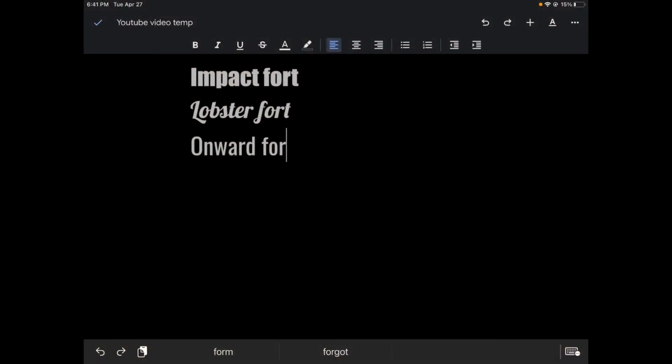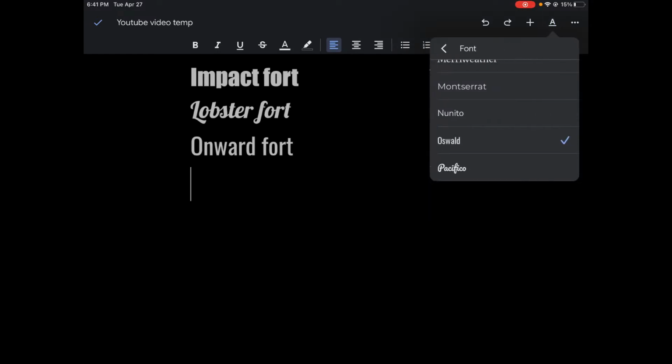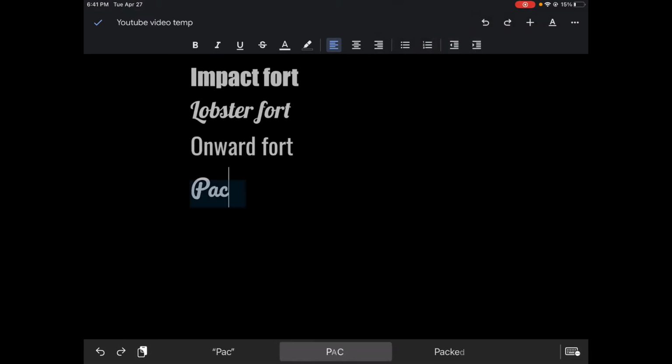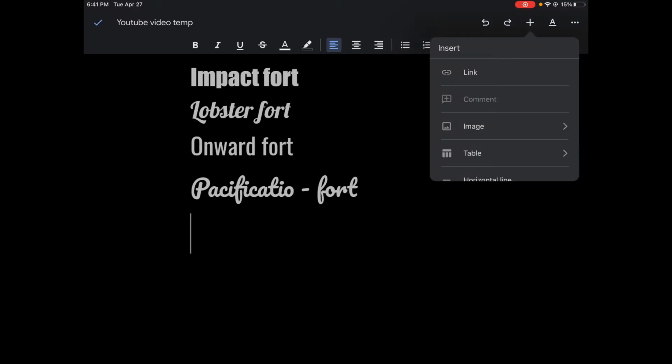I love this font when I'm trying to make something for my school or for my business. It makes it readable, but it's not bold, and I'll show you what I mean by that. Another font I like is Pacifico. I don't use it as much, but it's called Pacifico. These are not spelled right, so I'm just putting words so you can see how it looks written. Now with these fonts, I suggest, if you're displaying stuff, use certain fonts.